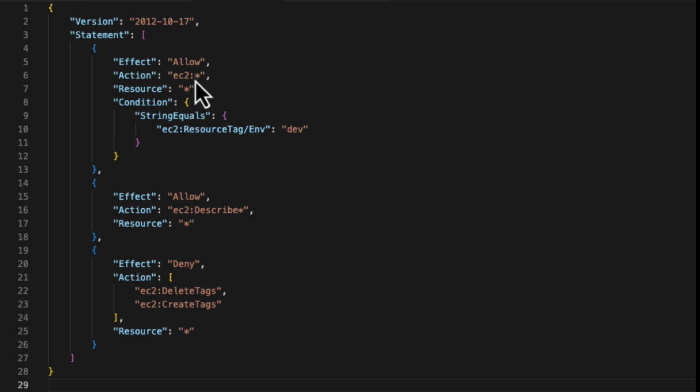So the policy will allow any API call on any EC2 resource if the environment tag is development. If we go down, we'll see that we have another statement, and the effect will be deny. So we are going to deny. The actions will be to delete tag or create tag on any resource. That means that we cannot change the tags on the EC2 or delete them.